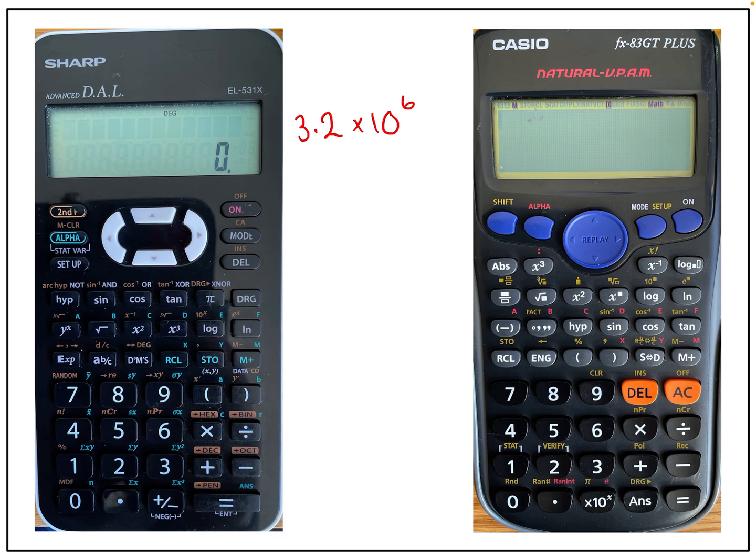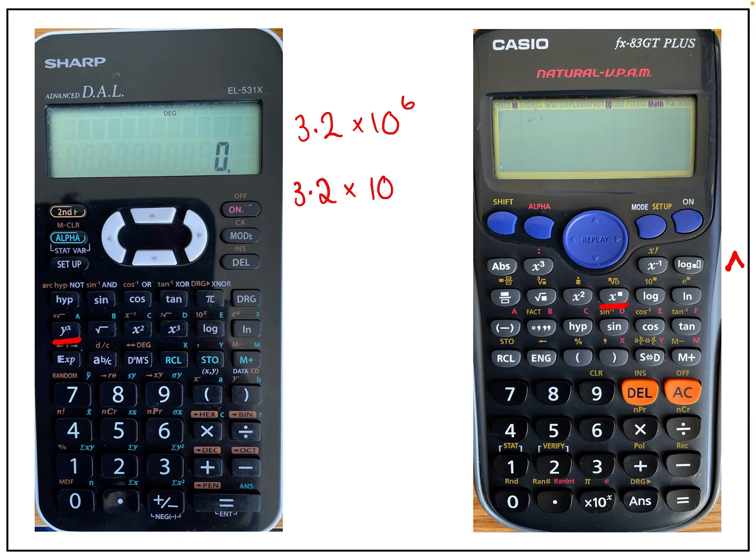There are several ways that we could do this. We first of all need to type in 3.2, and we could just type in times 10 as normal and then find the power button. On some calculators the power button is this one here, y to the power of x, or on this one here it is x with a wee square, and then just type the number 6, equals. Some calculators have another symbol, an up arrow, to put in your power there. So one of those three buttons and then put in your power of 6.